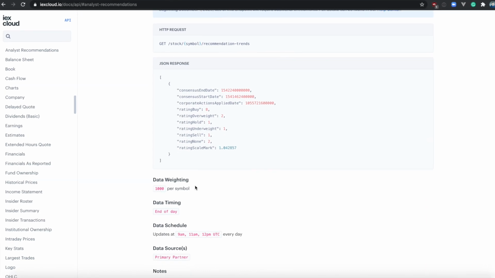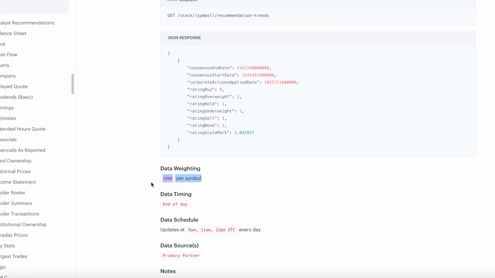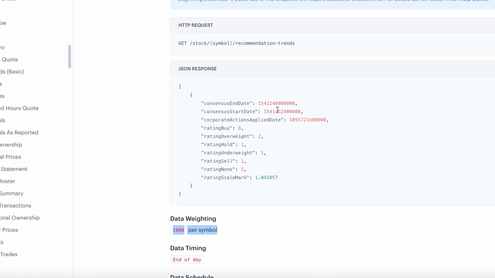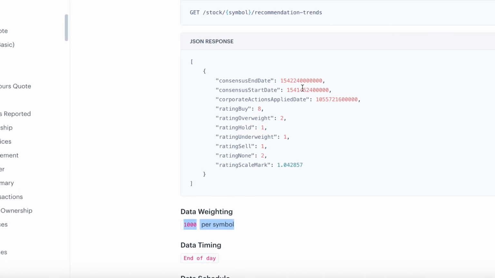So if we look at an endpoint like analyst recommendations here, you'll see that it costs 1,000 messages every time we call it. That seems cheap, but it can quite quickly add up if you're calling this a few times a day. For example, my analyst score takes right about 5 million core messages to run, and that's why I only run it once a month. There's definitely ways I could cut back on my usage, but I'll explore them as part of future videos in this series with you.